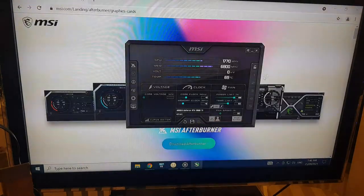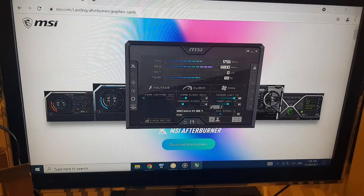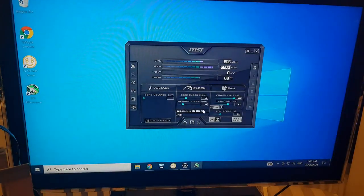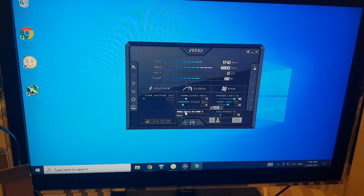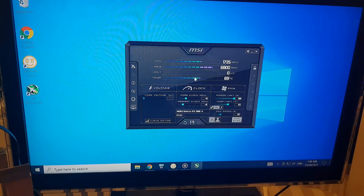Again, it takes a minute. And this is going to be a really useful tool for us now as we are mining. So there you go. We've only got one GPU. And this shows us our GPU, I think it's core clock, the memory, volts, and temperature.